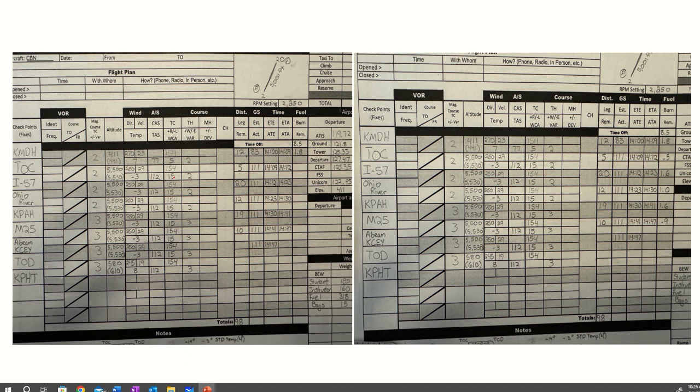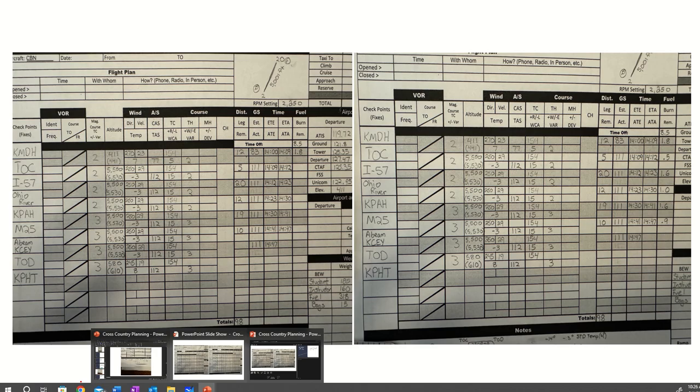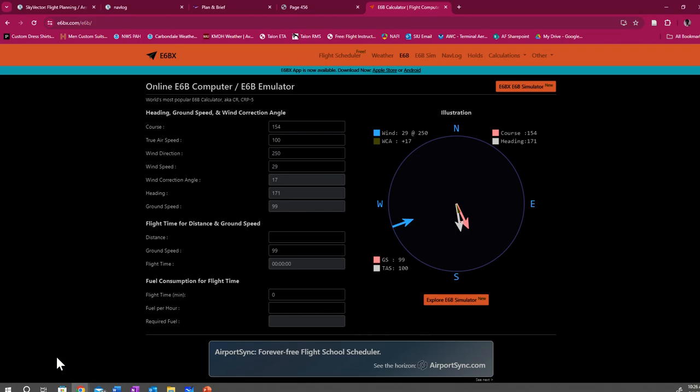Almost got that right. Let me make sure that my info I have in here is correct. 154. This needs to also be 112, so make sure you change that. Okay, that would do it. That's why I didn't have the correct numbers.